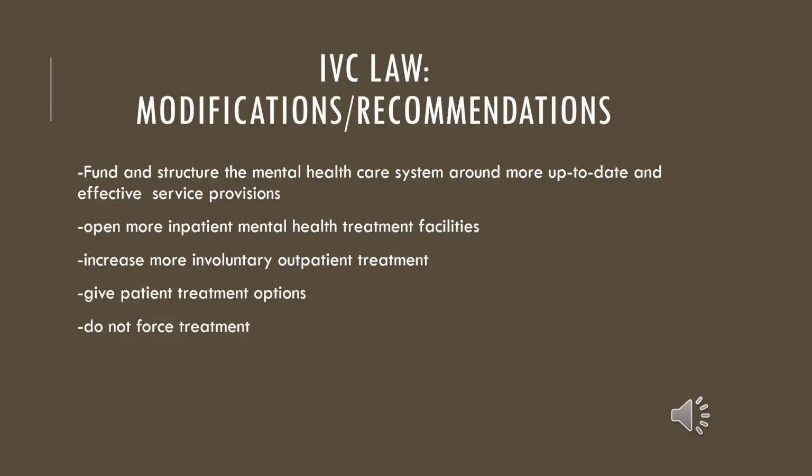Some modifications and recommendations for the IVC law. Funding and structuring of the mental health care system around more up-to-date and effective service provisions. How are we going to fund and structure the mental health care system to make it more effective? How are we going to allocate the funds in different areas of the state? If we wanted to open more inpatient mental health treatment facilities within the state, who are they going to be run by? Who's going to pay for them? How many patients will they treat? How many patients at a time will they hold?